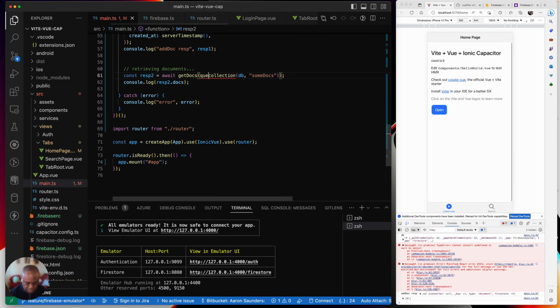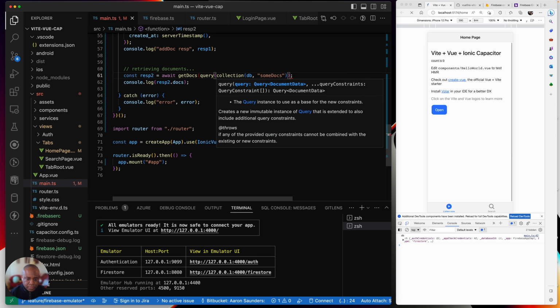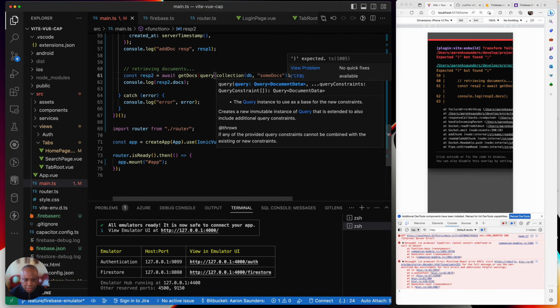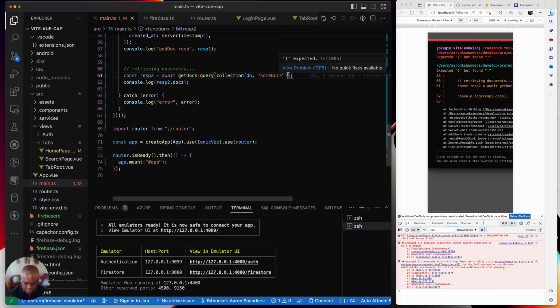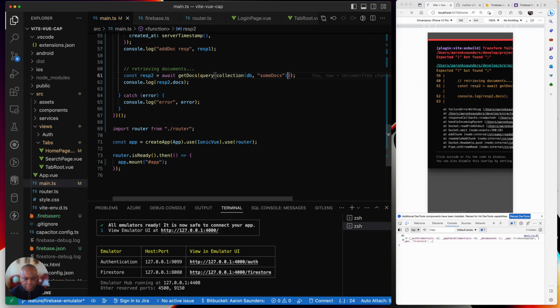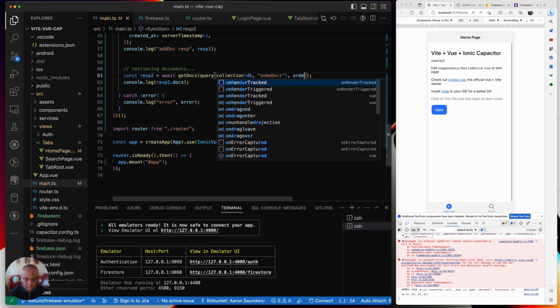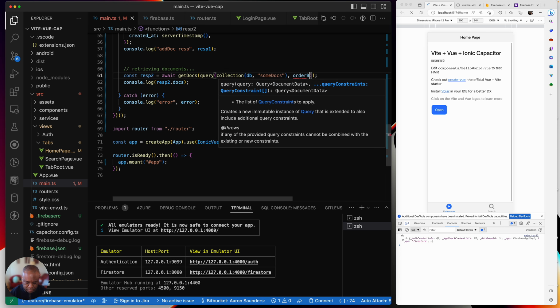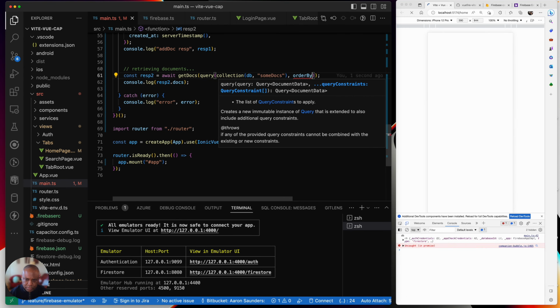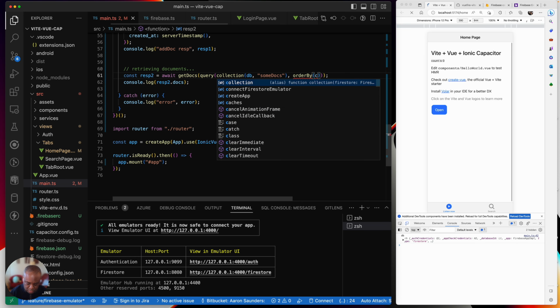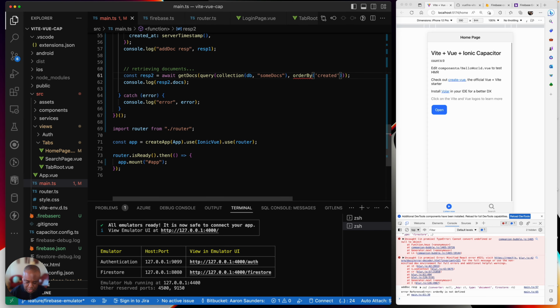So you can do query, give it a collection, and then you give it something. Let's do orderBy, and we'll say createdAt descending.